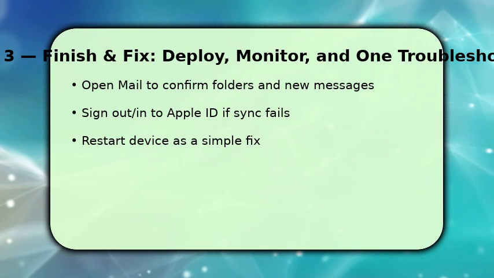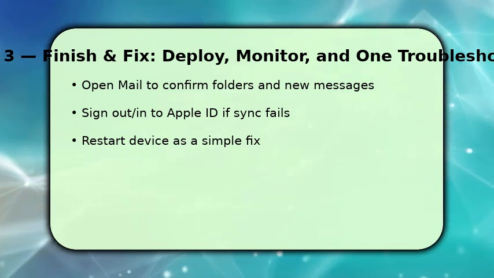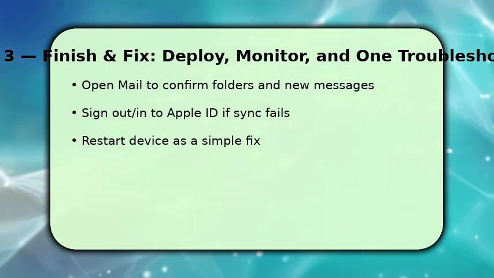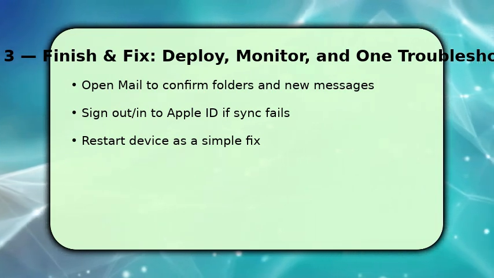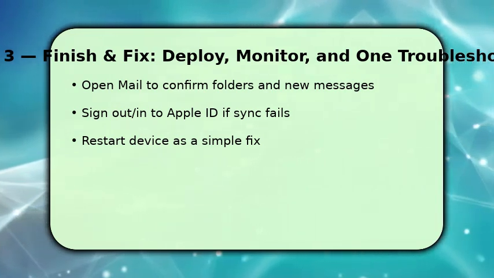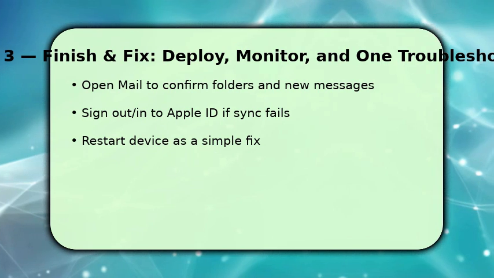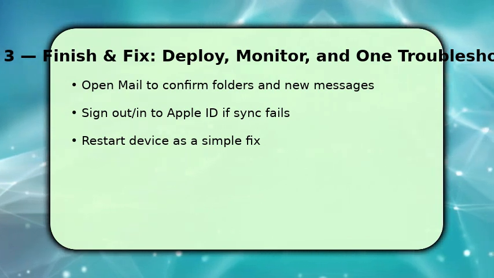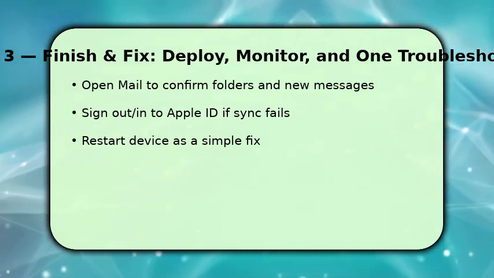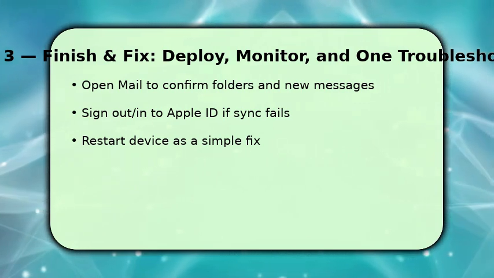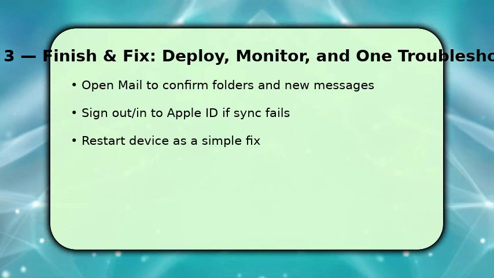If Mail doesn't sync, sign out of your Apple ID and sign back in to refresh authentication. This resolves most token or permission issues. If that still fails, restart the iPhone to clear transient network or app states. If problems persist, check Apple System Status or contact support with exact error messages for next steps.